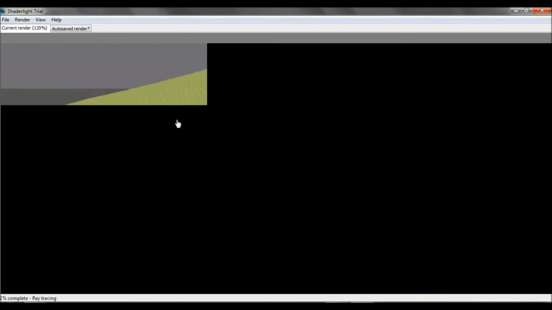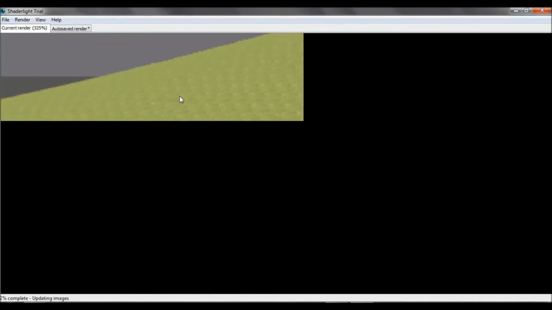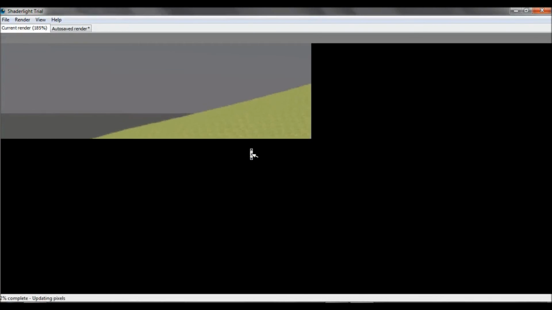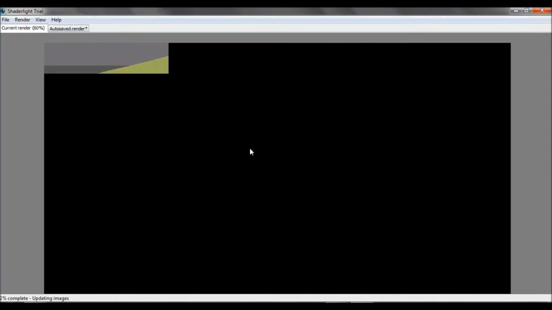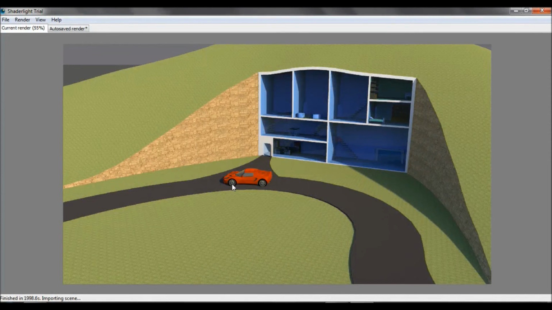And now, if we zoom in on this, you can see that it is much less pixelated. It still is pixelated, but that is a much smaller area that's pixelated and you won't notice. So I skipped the render because it's long and boring, and so this is the final product.